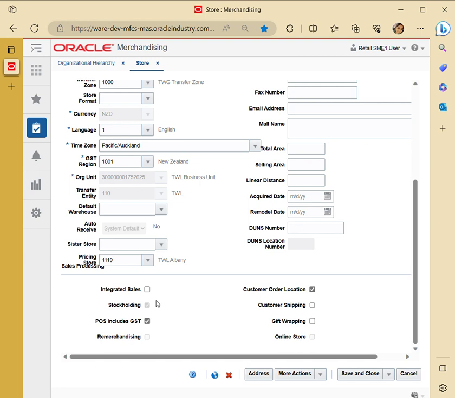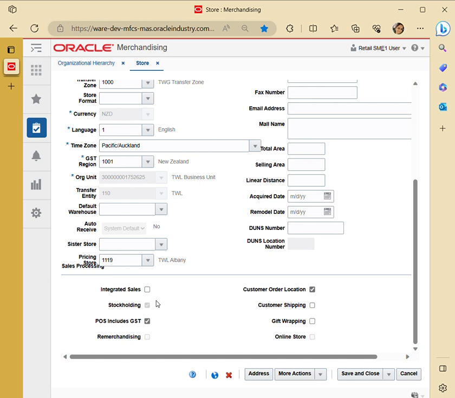Moving on further, we have re-merchandising checkbox. Selecting the re-merchandise checkbox if the store is undergoing a significant permanent merchandising effort, as an indicator to the advanced inventory planning application, then we select it, otherwise it is not selected. Then we have customer order location. This option is available if the store type is company and also the stock holding franchisee stores. If this option is enabled, the store can be used to source or fulfill the customer orders. Means by checkboxing this one, we can fulfill the customer's need.